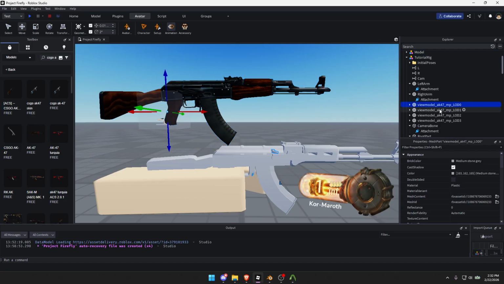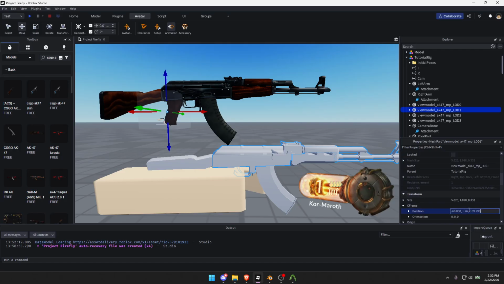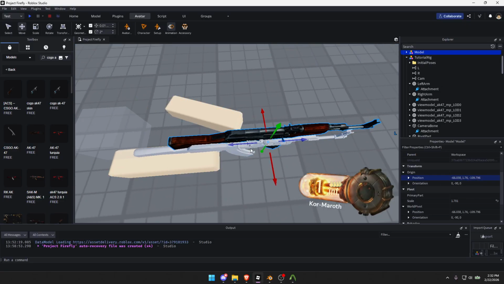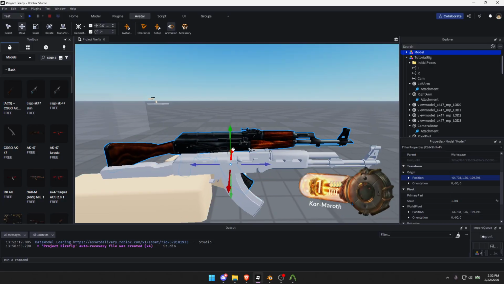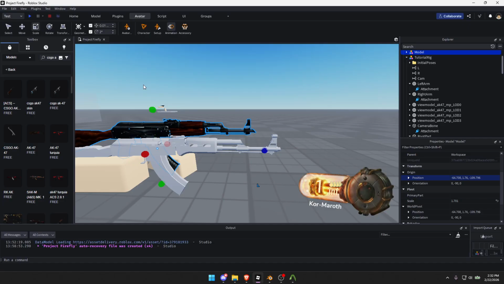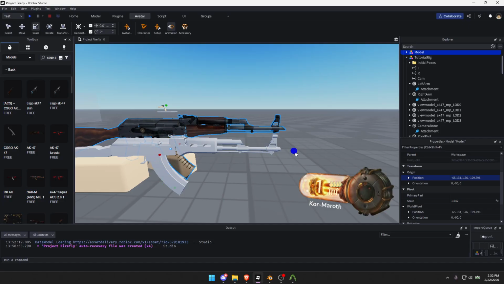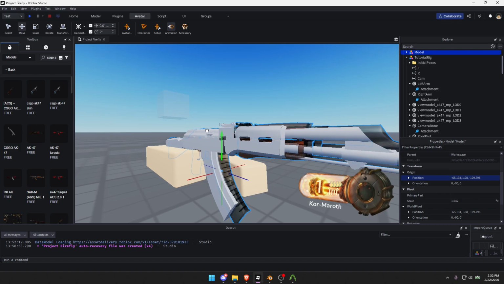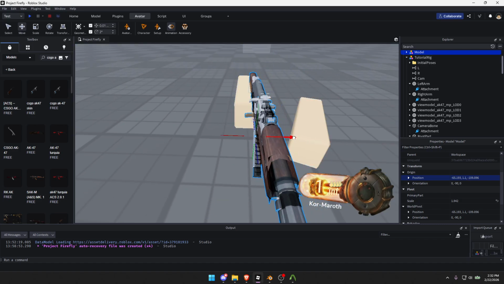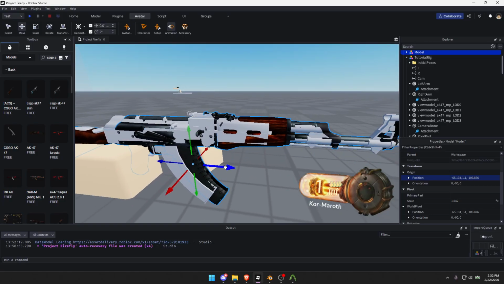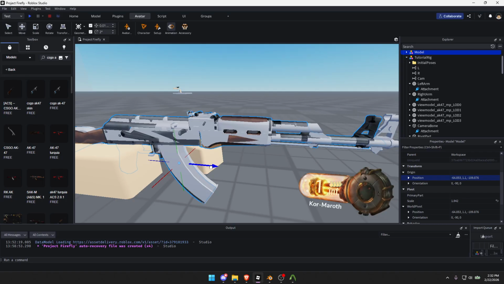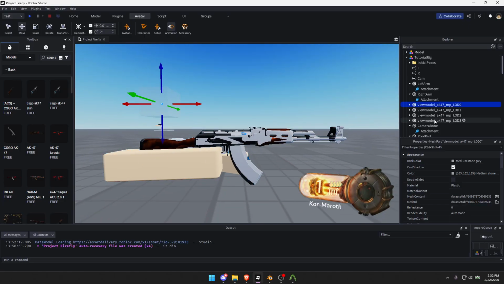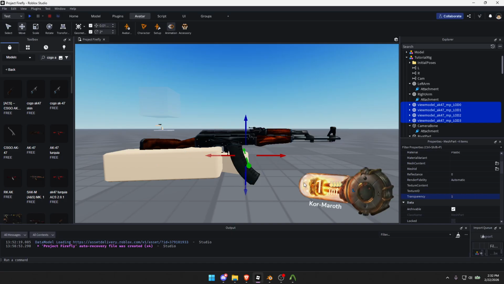Probably be a lot easier just to get the location of the actual rig. And I'm not going to do this exact. I'm just going to show you that you can do it this way. Roughly align your new model with your old one. Once again, you can take your time and make this look pretty and stuff. I am not doing that. This is just to show you that you can. You're just going to line up your new model with your old model. And we're just going to hide all of these parts. They actually don't matter. The only thing we're after is the bones.